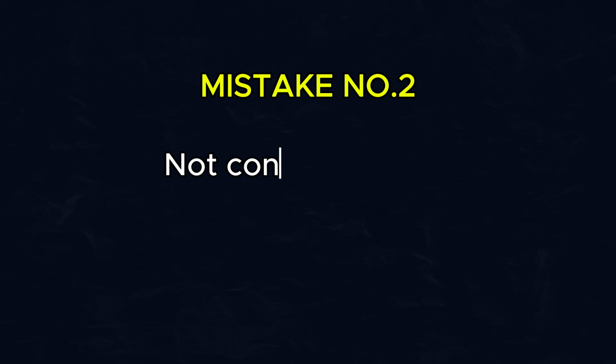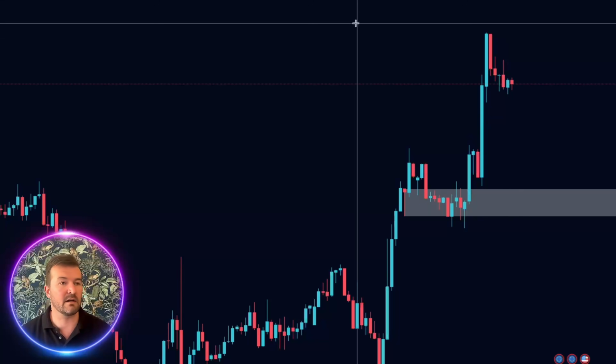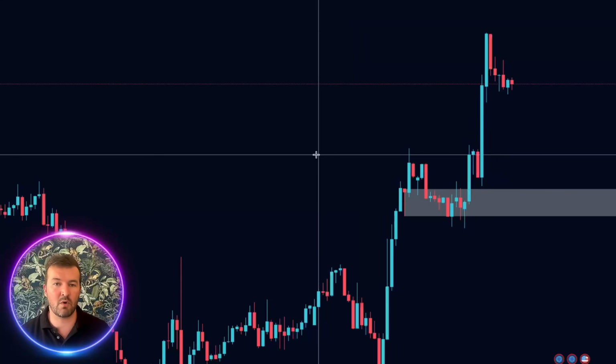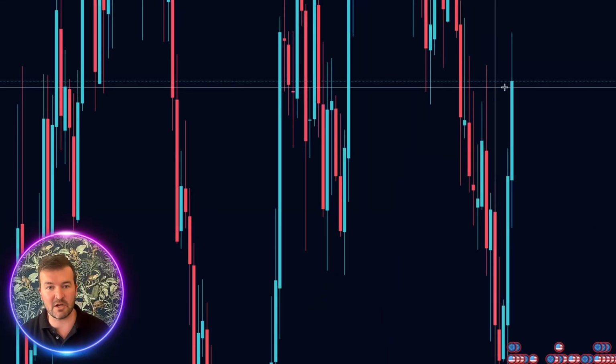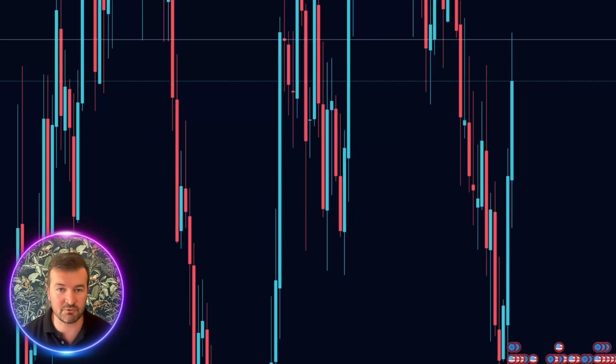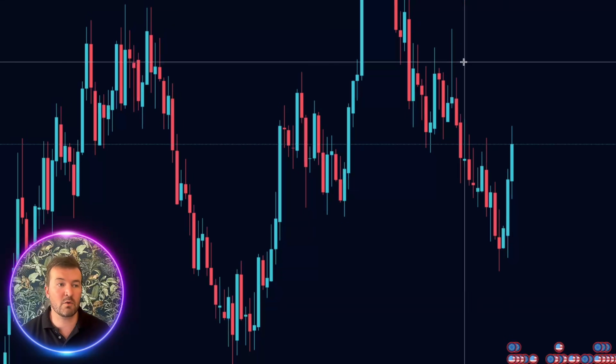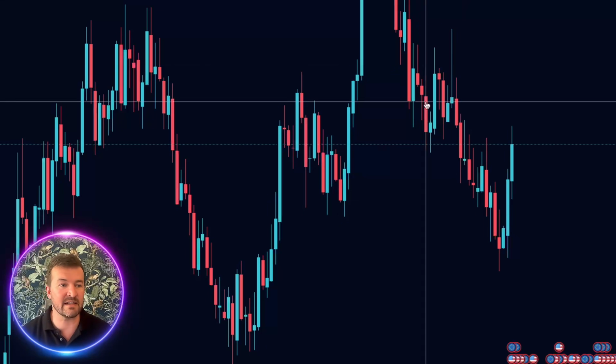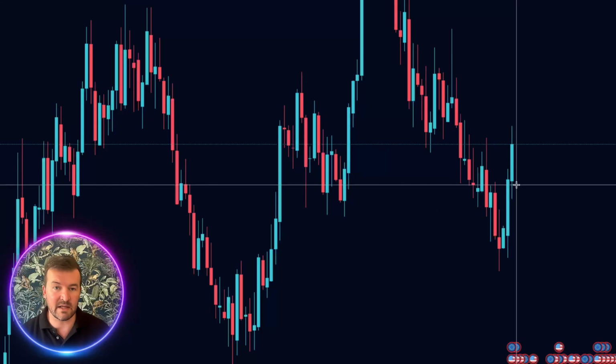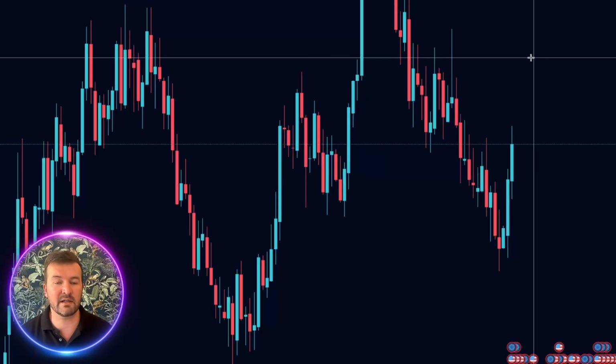Yet at the same time, the second mistake which I see people making is that they're not considering the higher time frame context. Now, just for your reference, this is the 1 hour time frame at a random point in time. Now, if I flick over to the daily chart, which is the time frame which pairs really well with the hourly, we are quite clearly in a downtrend on the daily, okay? There's nothing saying really that the market should be going upwards. We'd be trading in the wrong direction of the higher time frame. Try to do it less and less, because you're going to get most of your winners in the same direction as the higher time frame, and you'll also get those winners a lot faster.